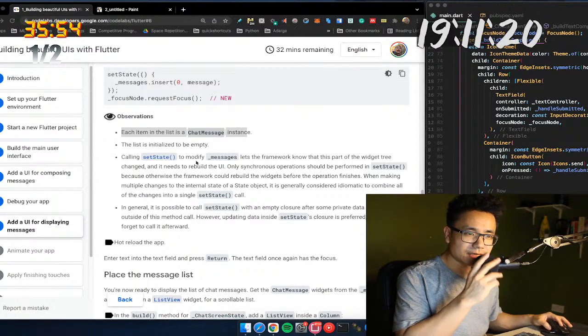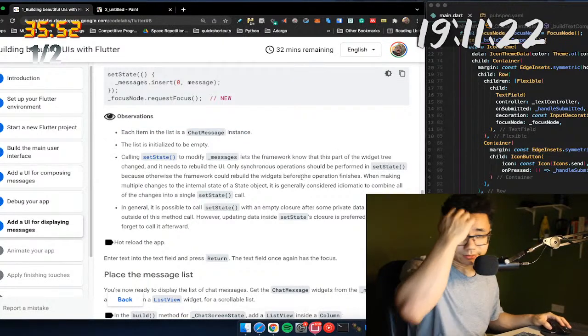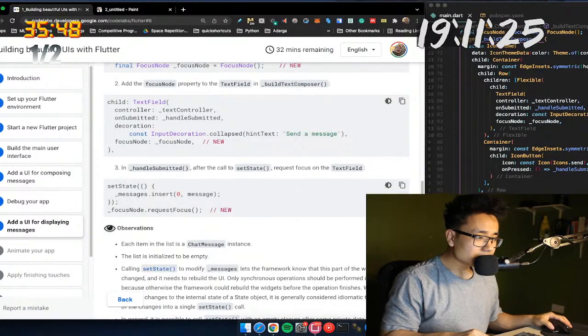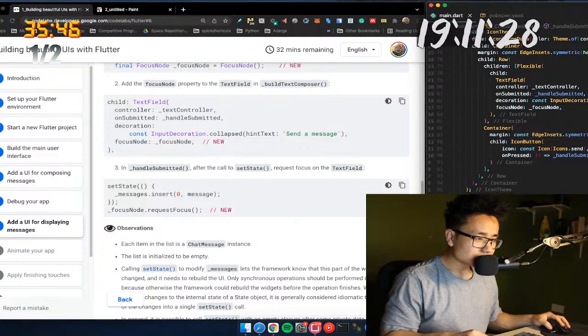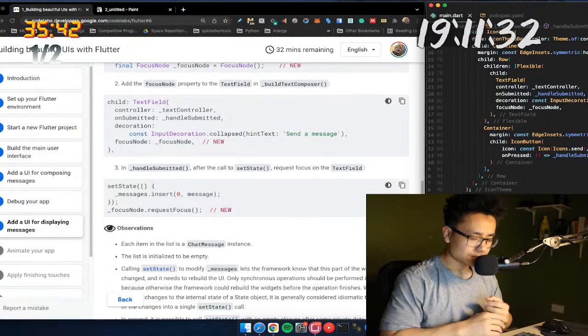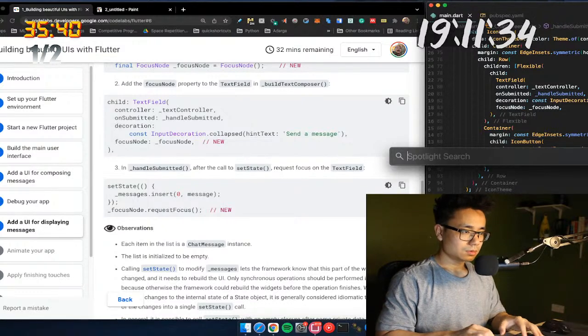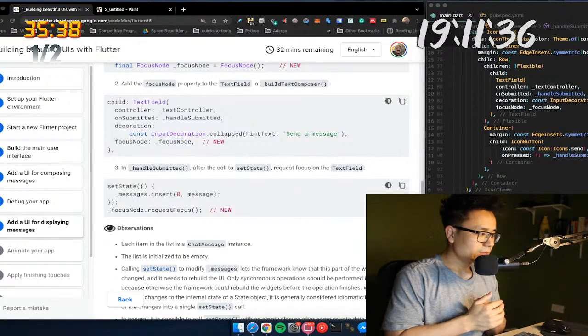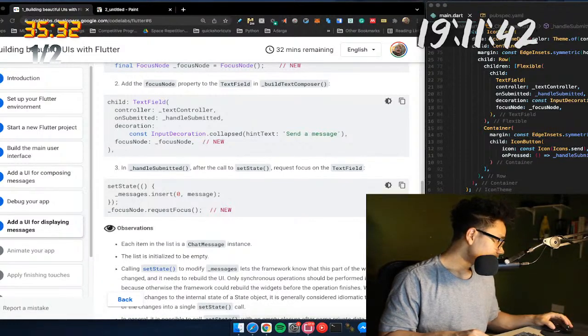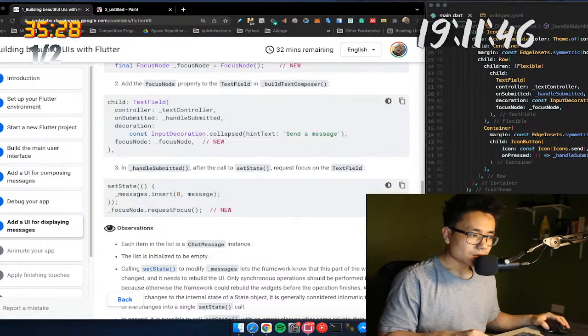Okay, set state. Yeah, I have to use set state. Okay, when do we set state? I need my Obsidian, yo. Okay, what does set state do? I'm not quite sure.